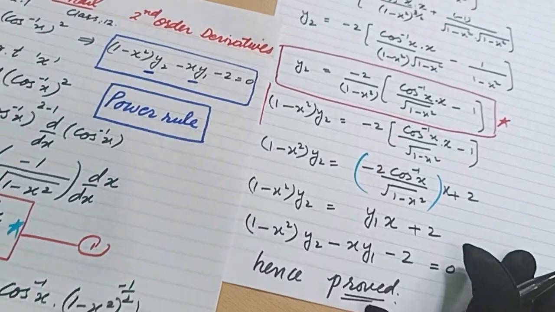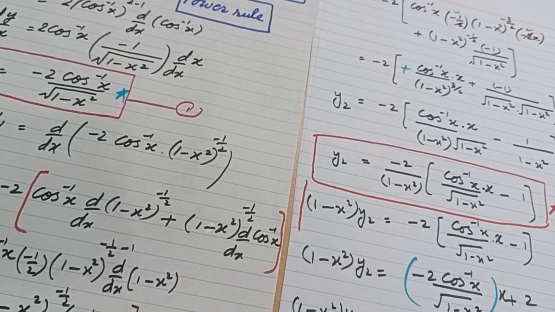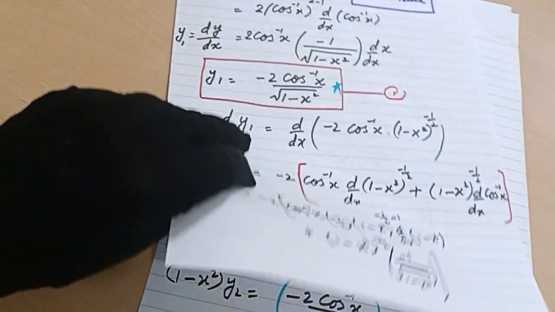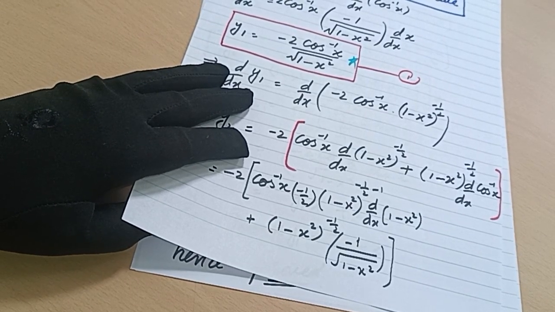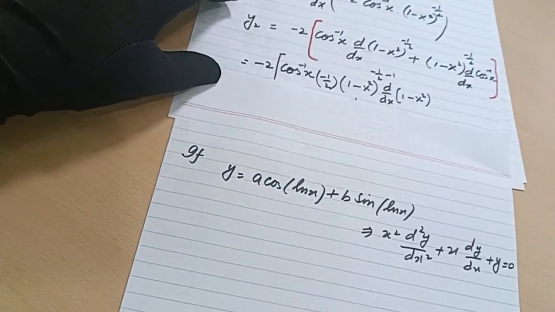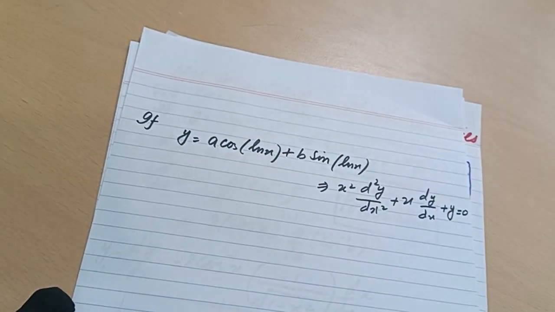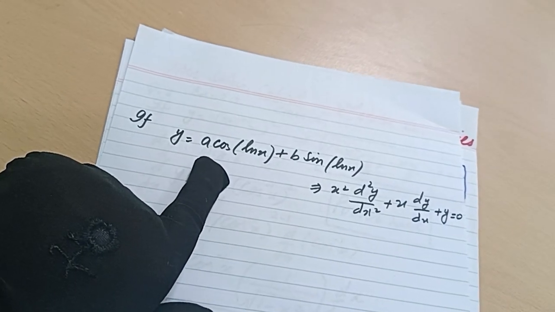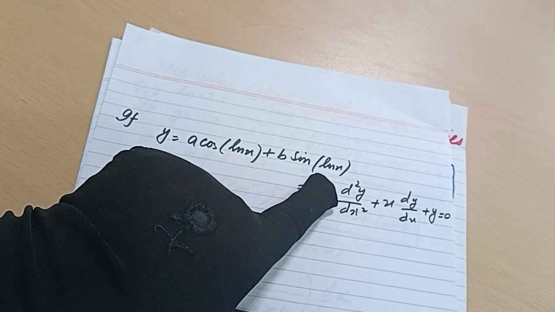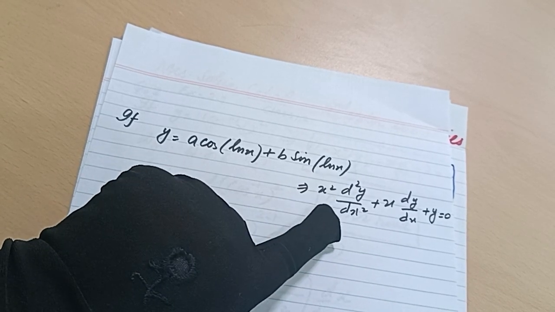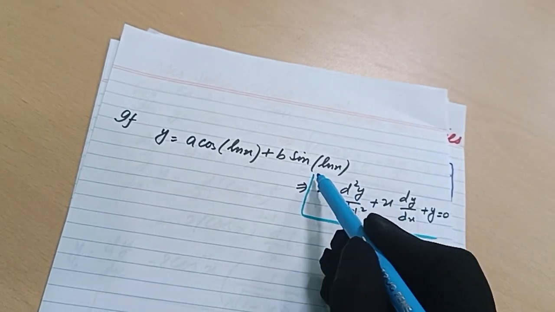Okay, so now we will go to the next part. Exactly not in the same way, but one more part I want to do, again with the second derivative. Okay, in which again you have to find the second derivative with the trigonometric function also, and with the logarithmic function also. You have a trigonometric function, and the angle possesses log of x, natural log of x, and then you have to make a proof with the second derivative. This you have to prove.